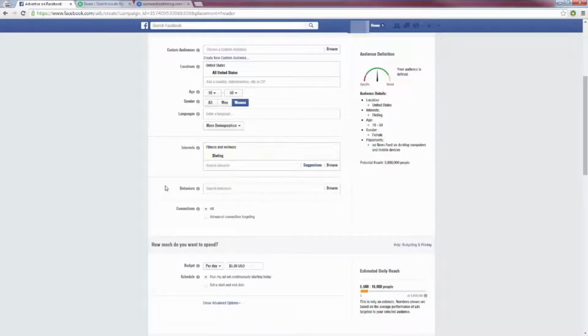You're going to create another similar ad, and you're going to swap out dieting for something else, okay? So you have all these ads that are exactly the same, except each one has a different interest, and this way you can focus on each individual one and see which one is converting the best and stop advertising on the ones that aren't converting the best, okay? That's just how simple it is to drive traffic to your squeeze page using Facebook and building your list. Just focus on your interest, see which one is converting the best, and then you can expand on that and stop wasting your money and advertising to the other ones.